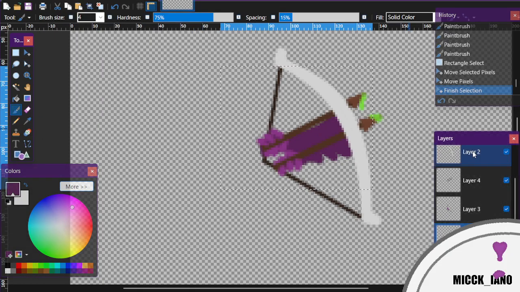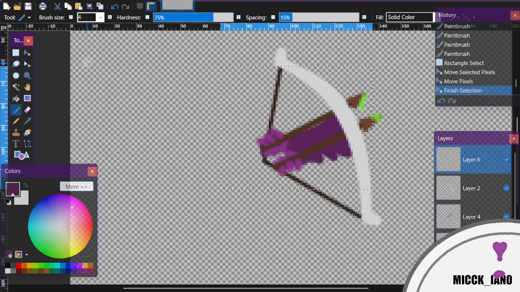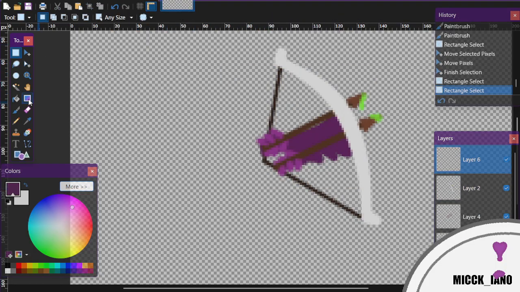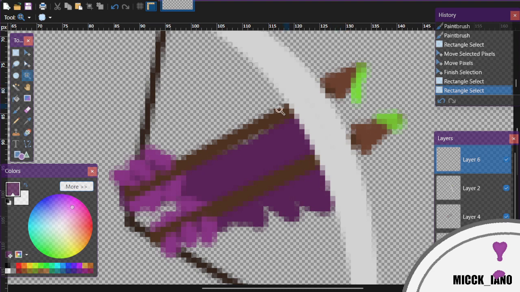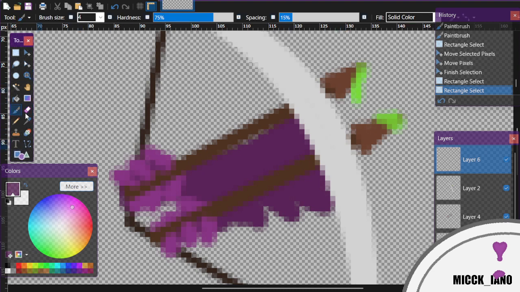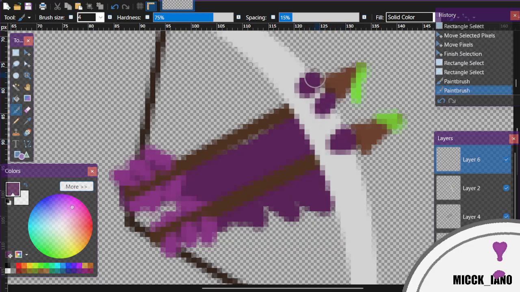A couple of feathers curling around the bow itself, and tips of the arrows holding them in place. Perfect.